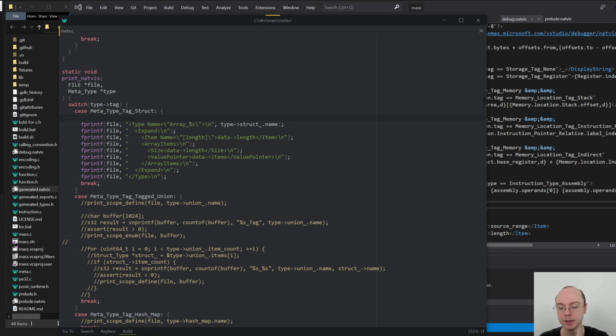So what I can do is const char star suffixes, and suffix is nothing, then suffix is pointer, and then is it const pointer?